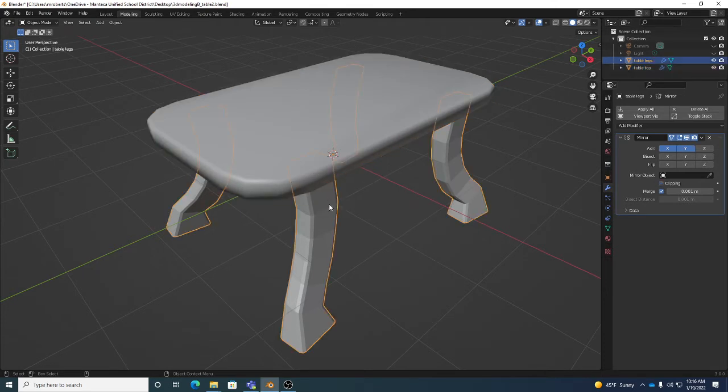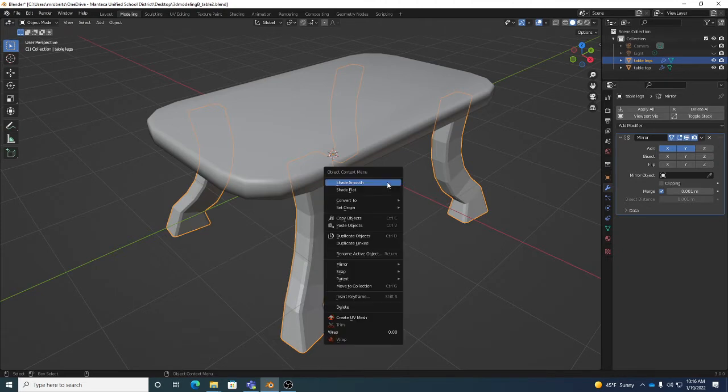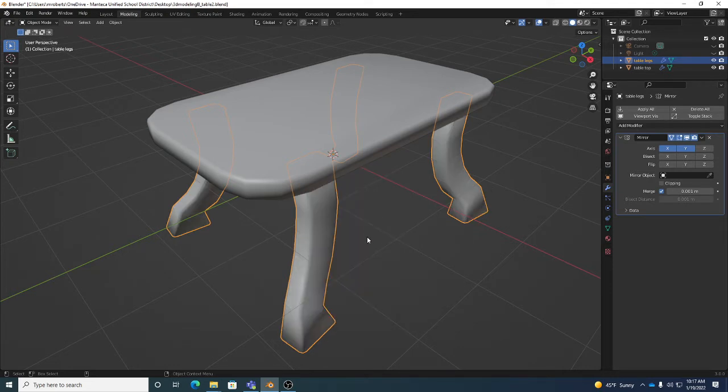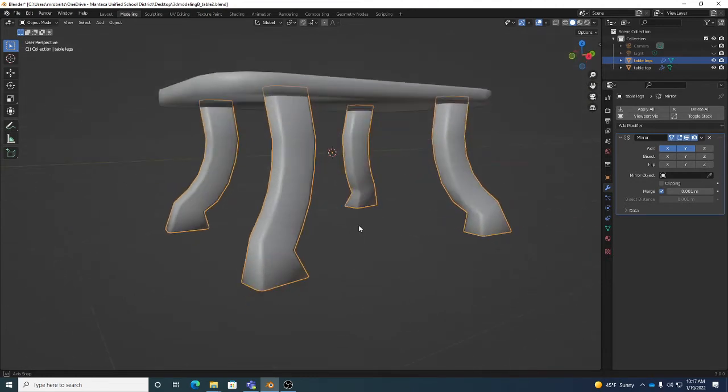So I can click on this object down here again, the legs, right click. Right click brings up the context menu. You don't have to hold down right mouse button on this one, right? Usually with the left click, if it's selected, you just left click. But if you're actually grabbing a manipulator handle, you have to left drag, right? You have to hold down left mouse button. But this is a right click feature. And at the very top is Shade Smooth. You see how it kind of goes in here and smooth shades that stuff, right?